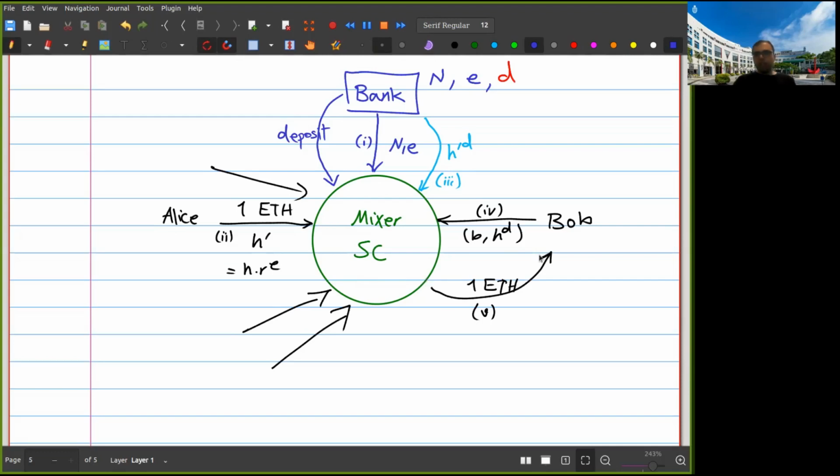And here you have to also be careful not to pay too soon. You have to wait for all the banknotes to come in. And if you had too many banknotes, then you don't honor any of them. You just refund everything back to the Alices instead of paying the Bobs.